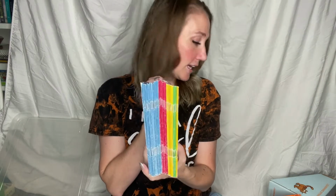Student workbook, usually one, so I have two, and those are used. It comes with your leader workbook, and it comes with this little box here, and it comes with books. So it comes with all of these books, and there's some more in there also. It starts out with books like this.